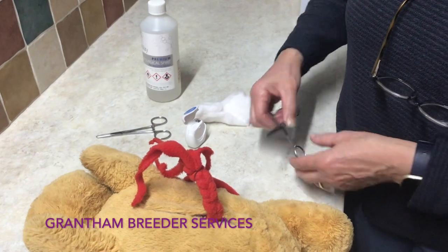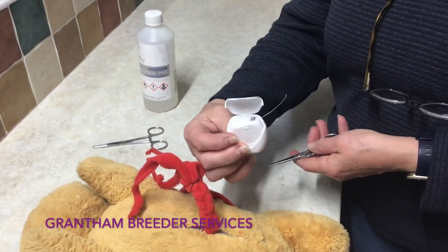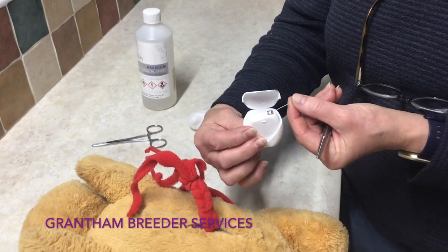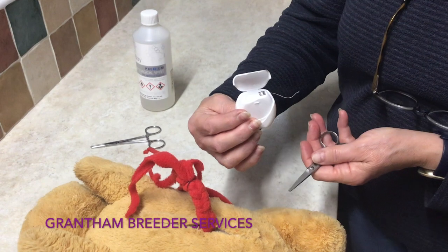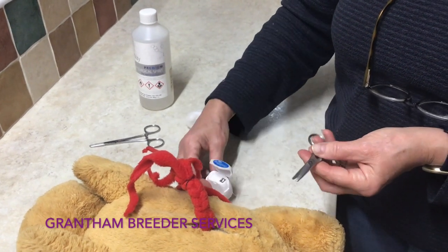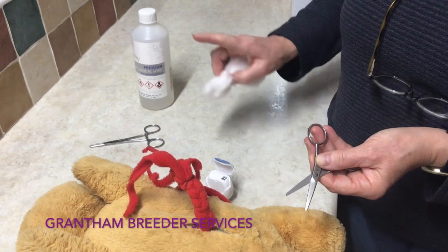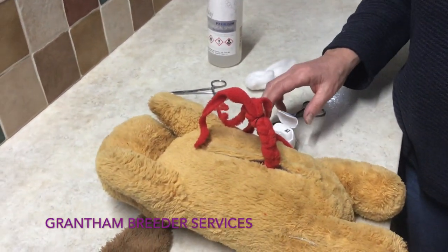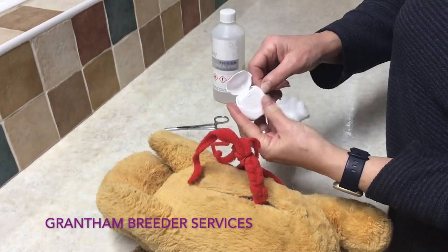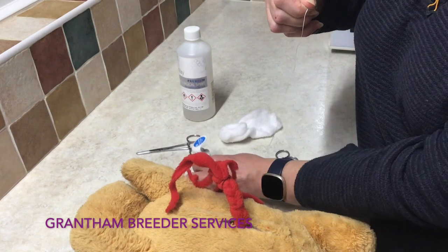So I'd have my equipment ready, and my preferred piece of equipment is dental floss. It comes in a little sealed canister, so it's not sterile, but it's going to be very clean because nothing will have touched it until you pull it out. And I also have a pair of scissors that I've cleaned prior to needing to use them with some surgical spirit. So what I tend to do is pull out my length of dental floss and cut along that edge.